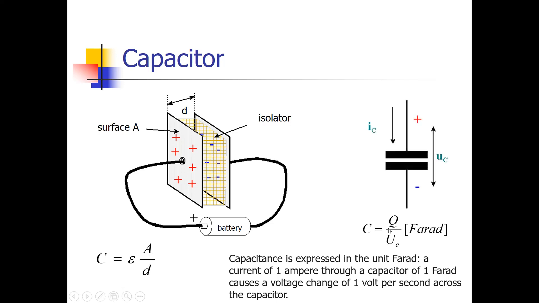Let's look at the symbol of a capacitor. We see here the symbol of both plates, which are not connected because there is an isolator in between. These are the wires of the capacitor, and when current flows through it, there will be a voltage over these plates which we call uc. Sometimes capacitors have a polarity — plus and minus — and then we put a plus and a minus in the symbol. We call them electrolytic capacitors.